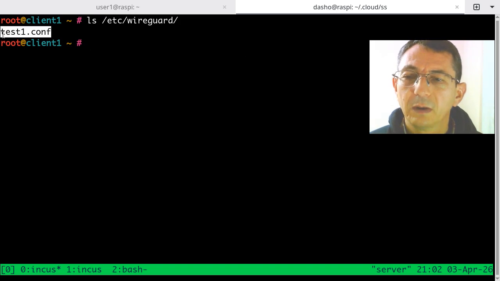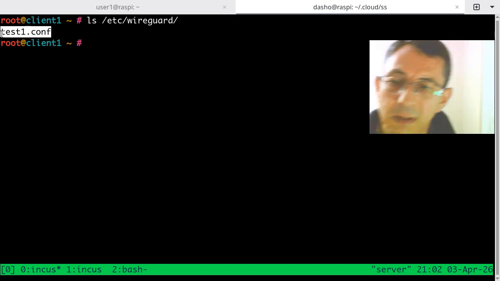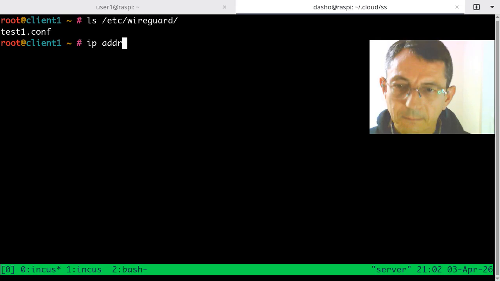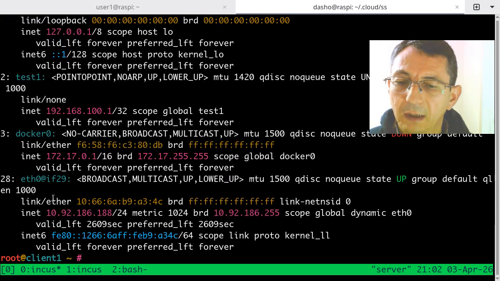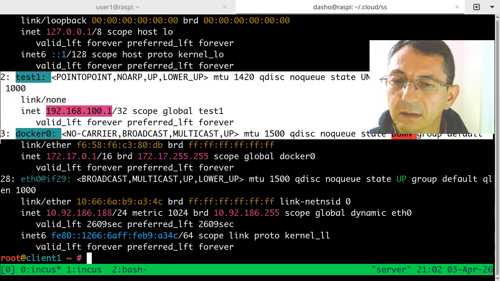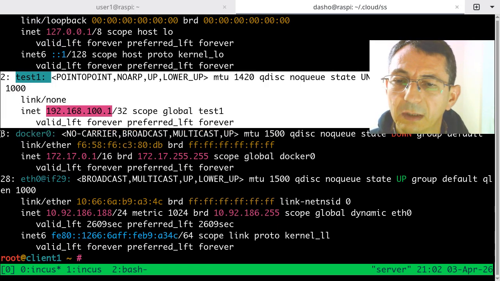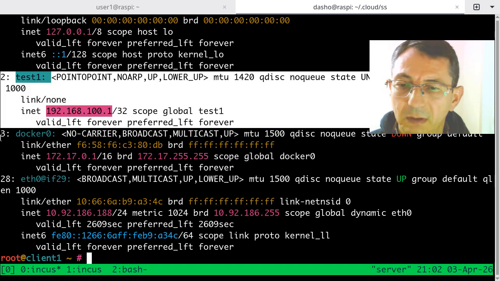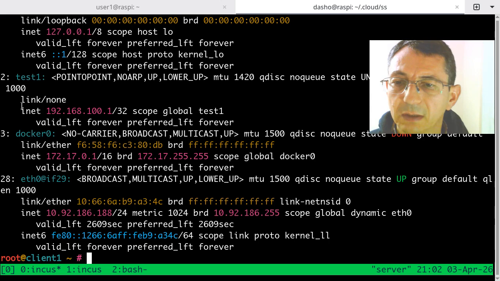We have this configuration from the first time, and there is this WireGuard connection. We can keep it or we can shut it down and add another one. It doesn't matter.